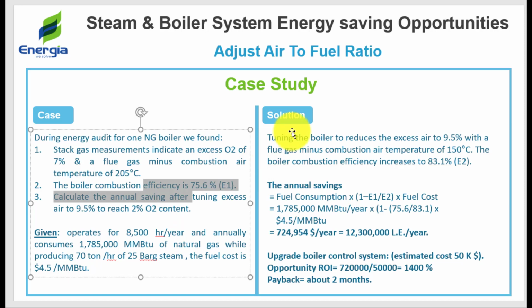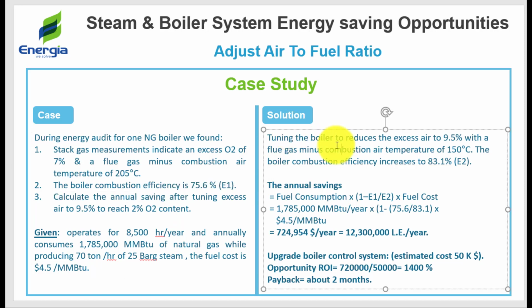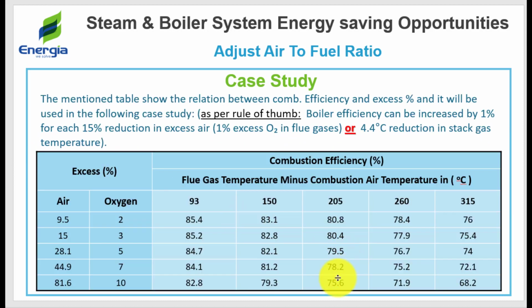So if we go back to our table here, I think if we manage to do that, we found that when we managed to tune this boiler, the amount of air reached 2 to 2.3 when we measure it, and the temperature difference reached 150. So this means that we shifted ourselves from here across that one to this side. So we managed to increase our efficiency from 78.2 to 83.1.